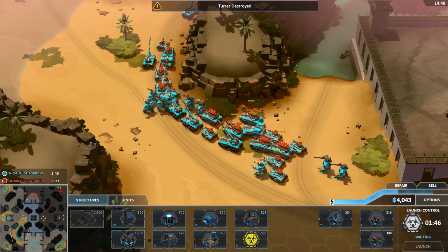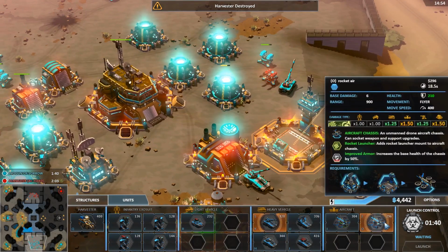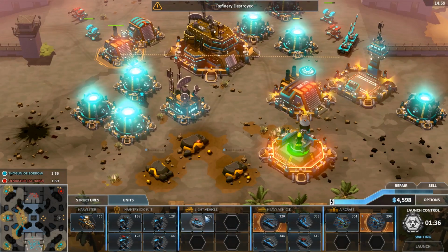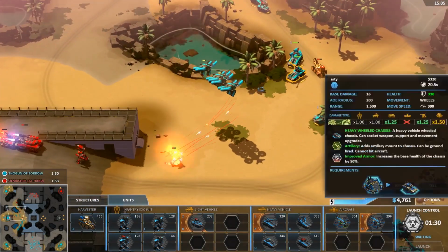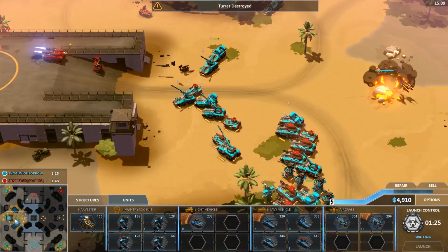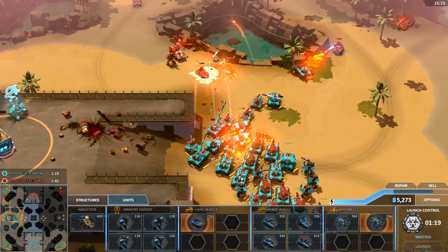Turret destroyed. Jesus, we are dying here. Refinery destroyed. Getting hot and spicy up in here. Outpost contested. Ready for orders. Relocating. On it. It doesn't matter. Turret destroyed. Let's save this area quick, so we don't end up losing this. That'd be nice.